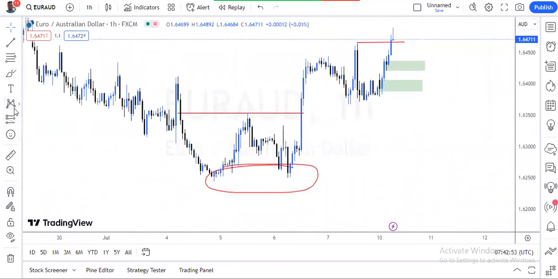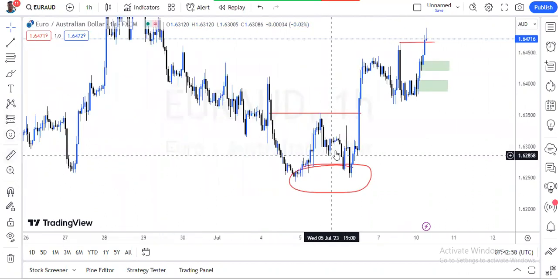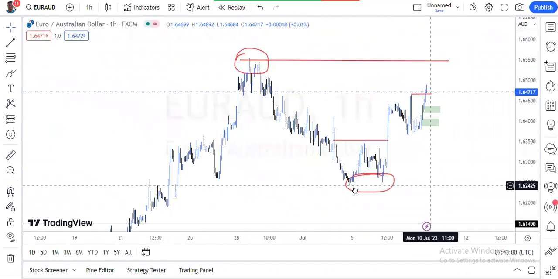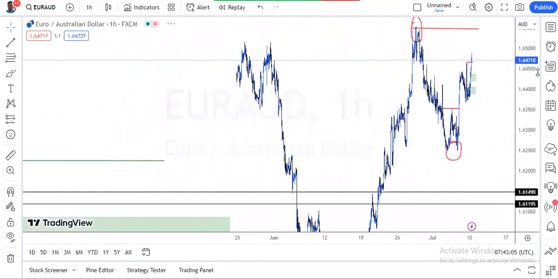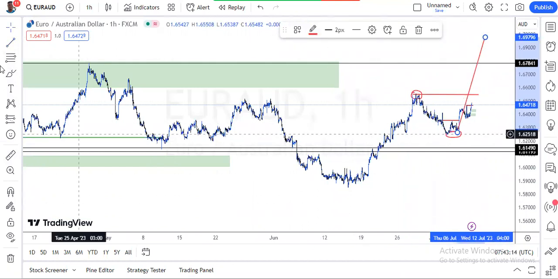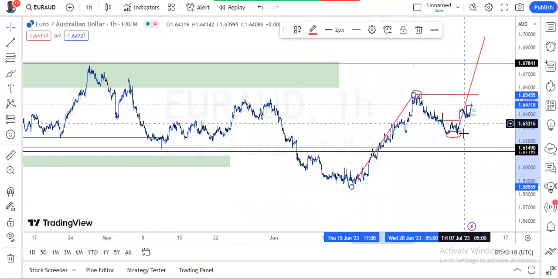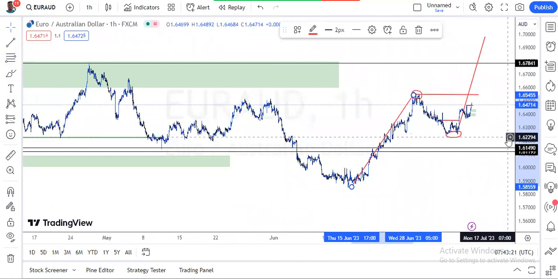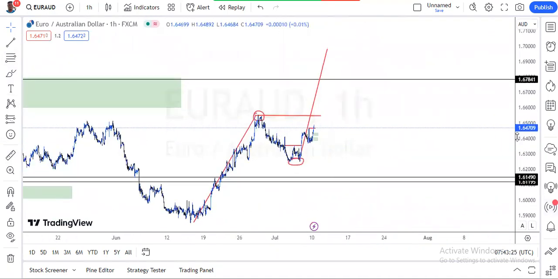Look at it. Let me show you. The structure is kind of micro. What I mean by microstructure is that this move here is a smaller move compared to the bigger move that has been happening. So our intention is to create another bigger move like this, just like we had from here to here. Once we clear this high, the intention is to create a bigger move, then drop a little and continue the move upwards.